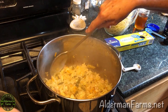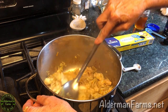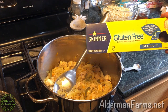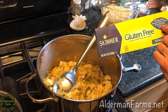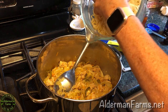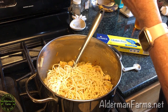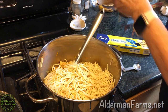Alright, you see how the vegetables are nice and wilted down, like that. And now I'm going to go ahead and add my spaghetti noodles. I've used the Skinner brand gluten-free. And actually, it's made with white rice, brown rice, corn, and quinoa. I always say quinoa. Anyway, it cooked up to be about 6 cups. I'm only going to add about 3 cups in at first to see if it's enough. And that's about 3 cups right there.